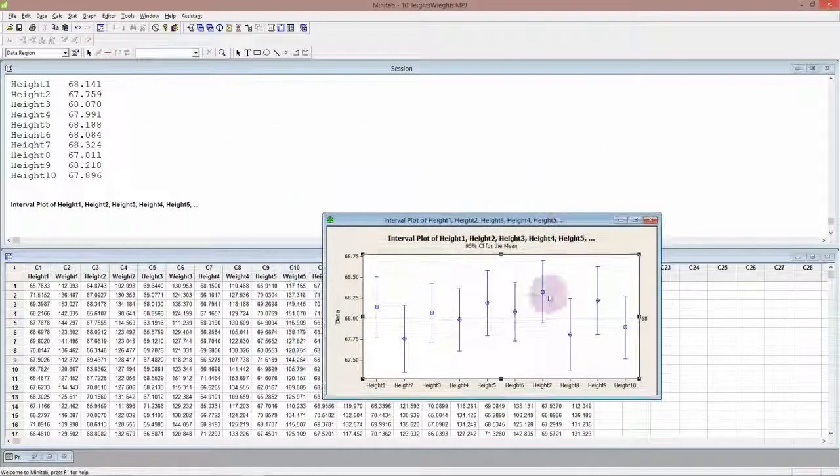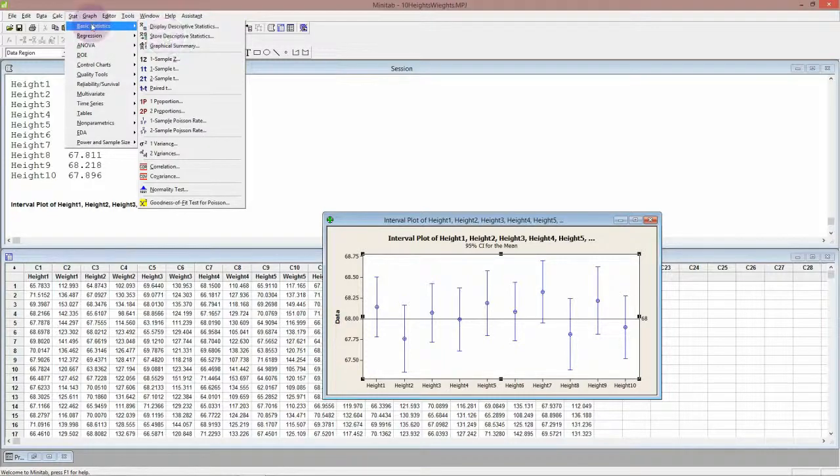Now, if we want to know what the numbers for the confidence intervals are, we can get these out using a different menu command. If we go up to Stat, and we're in Basic Statistics again, what we want to do is go down to one sample T, which might not seem immediately obvious to you. You might expect to say confidence intervals, but there's different ways of calculating it and we'll get on to testing later. For the moment you might just have to write down that this is the item that you have to choose, one sample T.